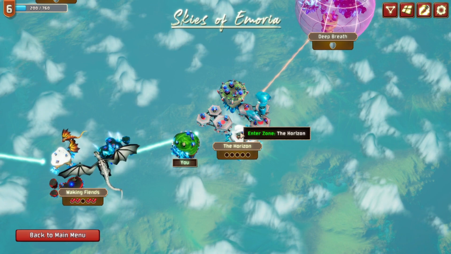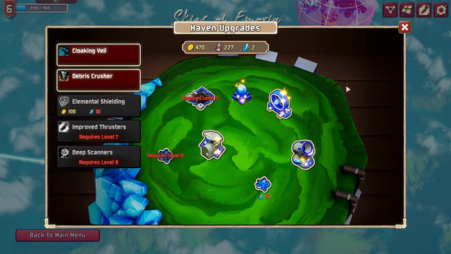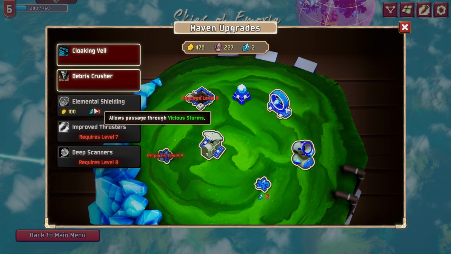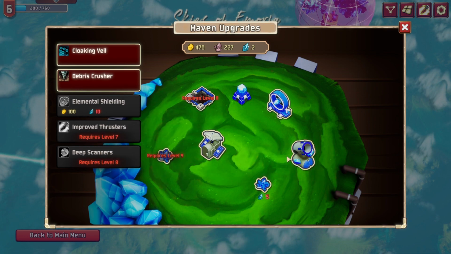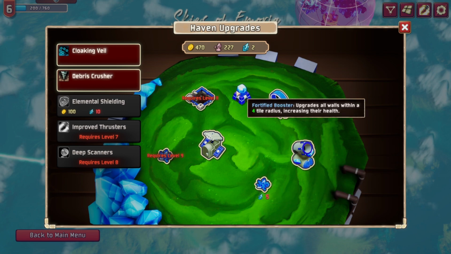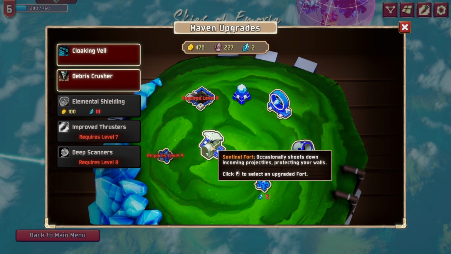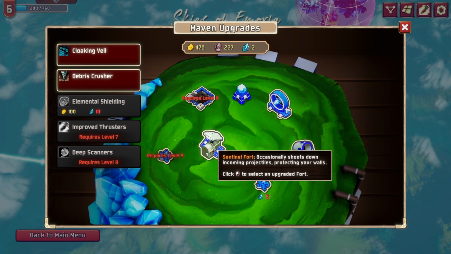Anyway, we're going to go ahead and enter the mission over here, but before we do that, I want to show you that we have some additional stuff up here. So we don't have a ton of upgrades going on, unfortunately. I mean, a few of them, yes. I cannot quite do that upgrade. We need more crystals. And then over here we have some various upgrades on forts. You can see we have a booster, which is kind of an interesting thing because that basically makes the walls stronger. I have a couple different types of forts here. Got the reloader, got the bombard, got the sentinel fort.